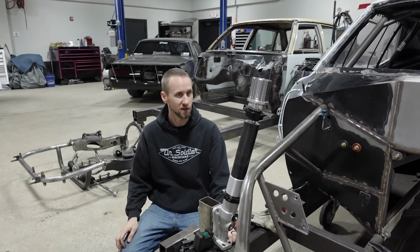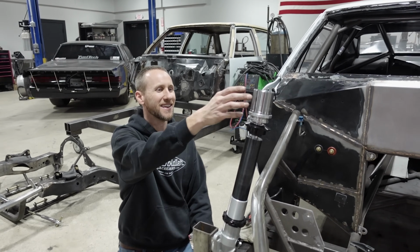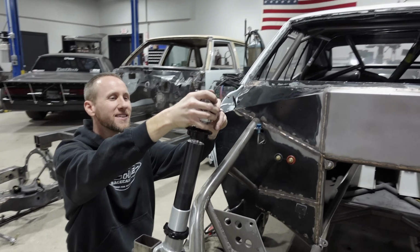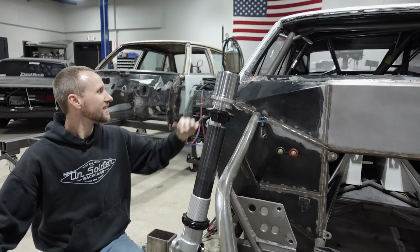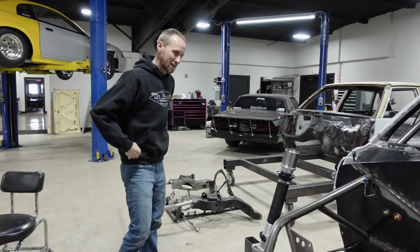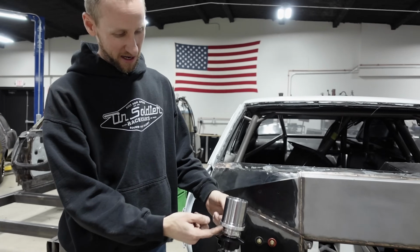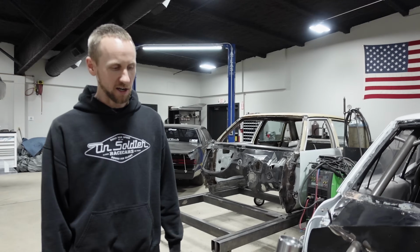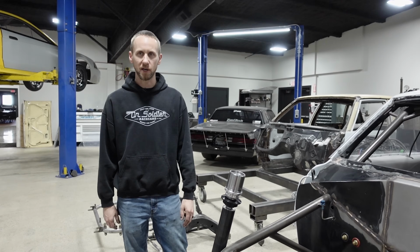We might have to stick the front end on here to see if it's gonna clear the hood. I mean, I ain't no professional, but it's not looking like it. It's pretty high. Yeah. We might have to run this strut cup down a little. Yeah. And also, I can compress the strut a little bit more. It'll just make the car sit a little bit higher.